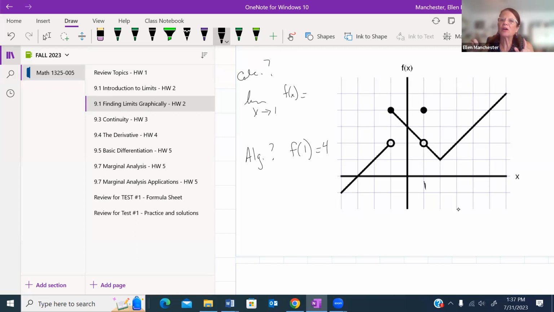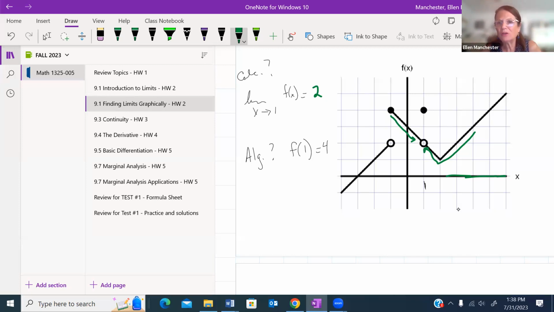But what is the graph approaching at x is 1? So when you're looking at that, here I'm approaching from the left. Here I come in and I approach it from the right. Notice I'm not stopping anywhere out here. I'm only stopping when I get to x is 1. And it's approaching the value y is 2. So big difference. What does it equal, the solid dot, and what is it approaching when you're looking at the actual graph? I don't have to have a value there. There may not be a value there, but it's still approaching that.